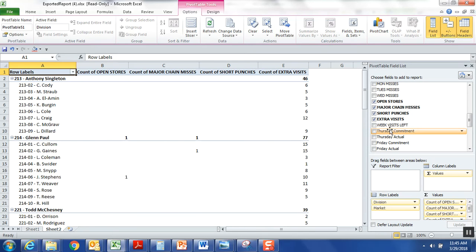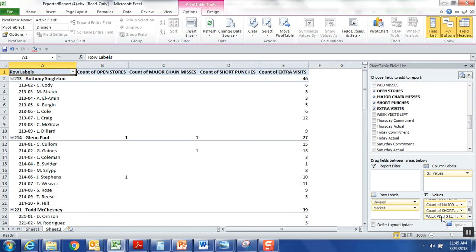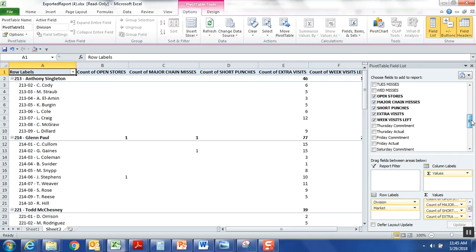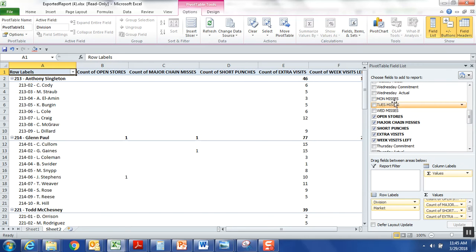Now, when you get down here to week visit, you start adding more on there. It looks like you're running out of room. Just slowly drag it down there, get to the edge on the bottom, and drop it. You'll know it's where you wanted it because it'll have a check next to it. All right, then I go back up, and the last things that I put on there are the missed visits. So I go down there and carefully put that there.